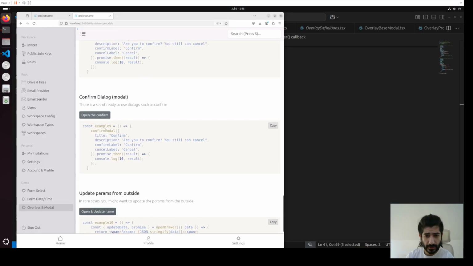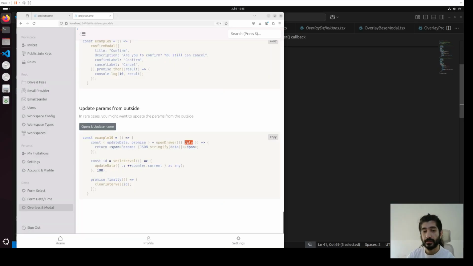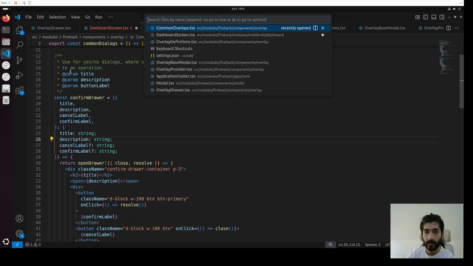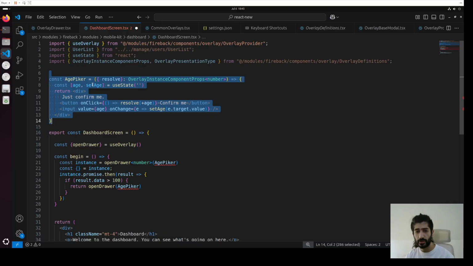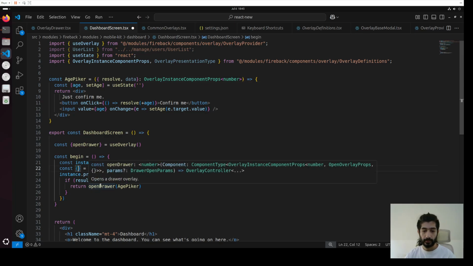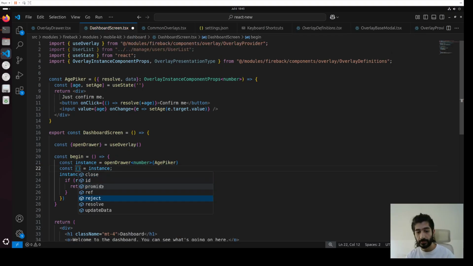There is another example here. You could have setting the data from the outside. So you open a modal, but then some operation is happening. You want to pass the data to it. So in this example, if you access the data props on that component, which is similar to what we had in our age picker, which I deleted. So the data, and we could set data, and then we could access this update data.